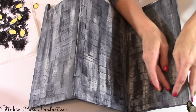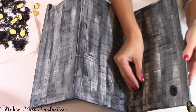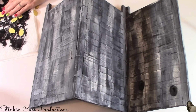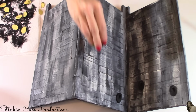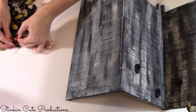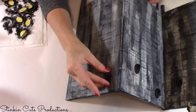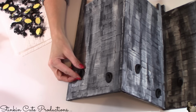This is such a versatile piece that you can really use it for so many different things. It doesn't necessarily have to be just for bracelets. You can add as many hooks as you want and make it a ring holder. Or if you like hoop earrings, you can put your hoop earrings on this. It really is a great piece that you can really just do to suit your needs.